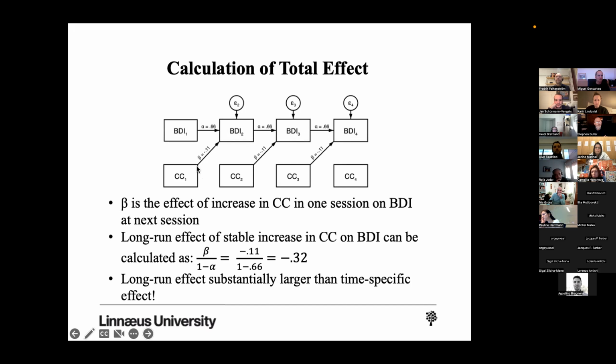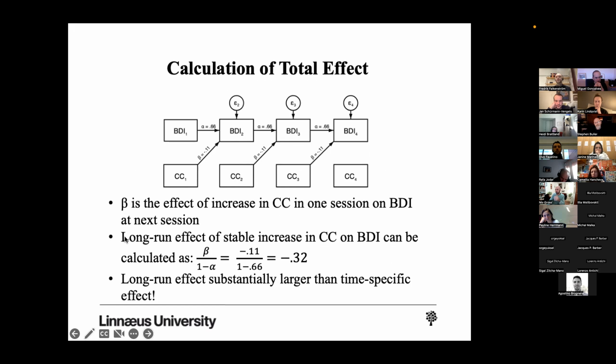And this, to me at least, makes quite a lot of sense, because if we make a change in something, we work with the patient's cognitions. We believe that will have an effect on the patient's depression level, but we don't believe that effect to disappear immediately at session 3. Then it wouldn't be the best intervention, because we believe that the effect will linger on over time, and then of course we continue working with this in the next session, and then we hope that this effect kind of accumulates over time.